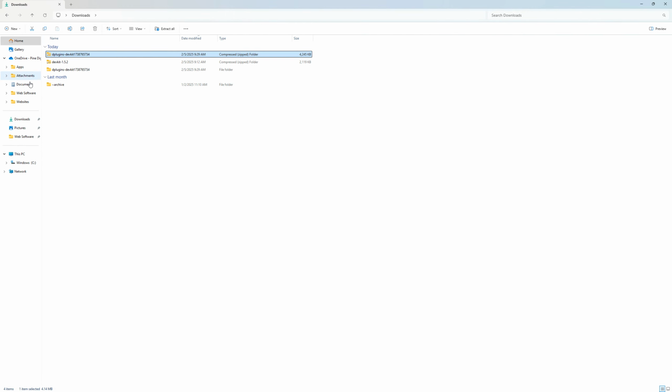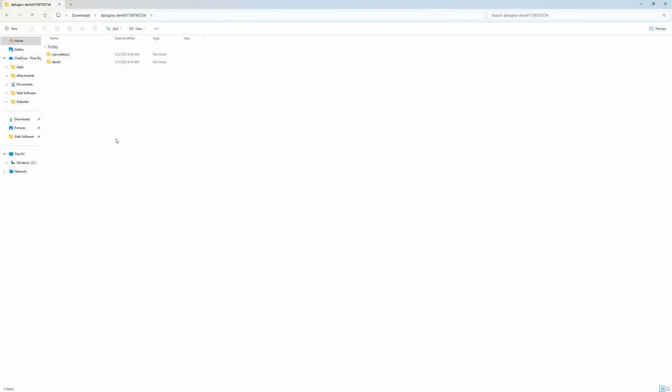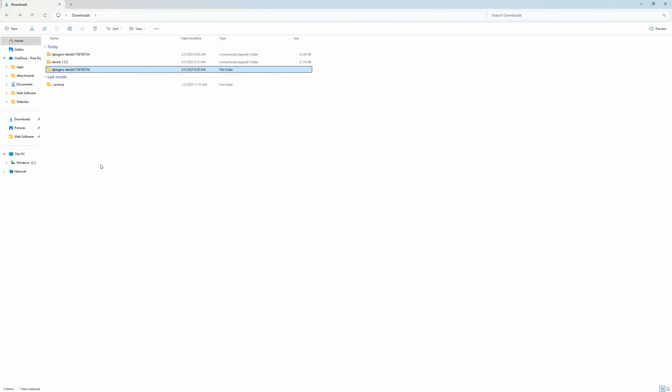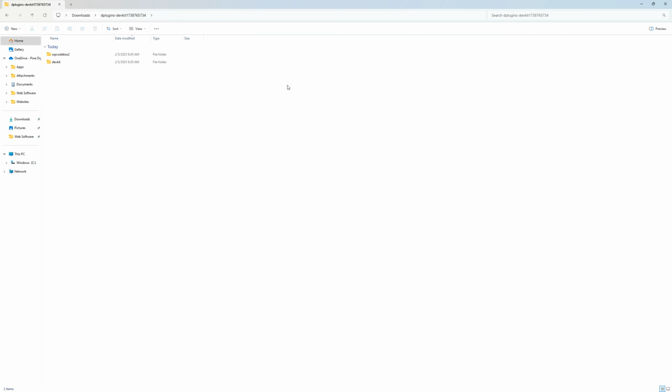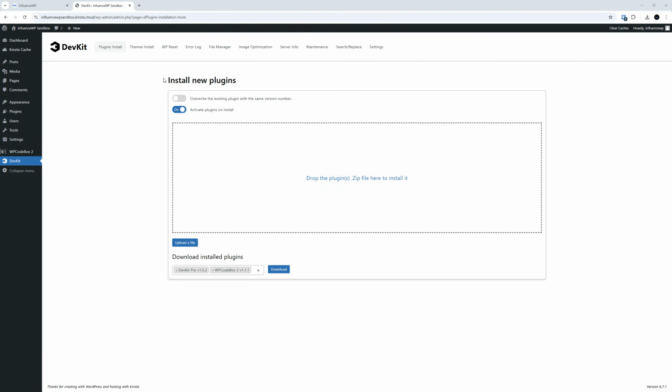Okay. So let's see, here we go. Here's our extracted files, and you can see here are the files. Even though the folder comes down as zipped, you extract it, and then you get the individual folders there. But now let's go back there and let's just do one plugin.